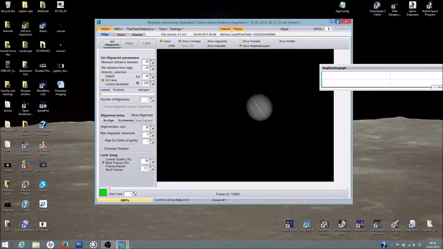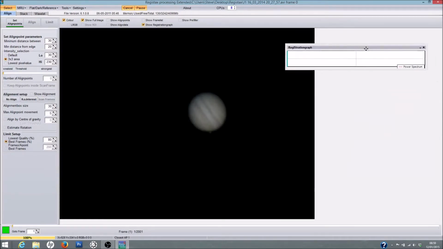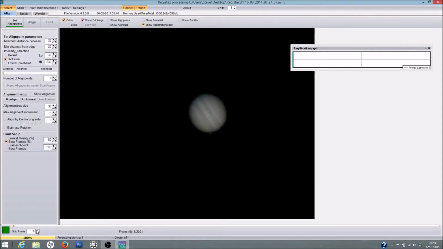and there we have our video. Let's maximize the screen. So that has our video there, and we can actually run through the video. If you just hold down on the up arrow, it'll run through the video of Jupiter all the way. You can see it counting up the frames just down the bottom. You can see that I've got just over 2,000 frames of video footage of Jupiter that I took. I think it's about 3 minutes worth of video, something like that. Pop that back to the start.